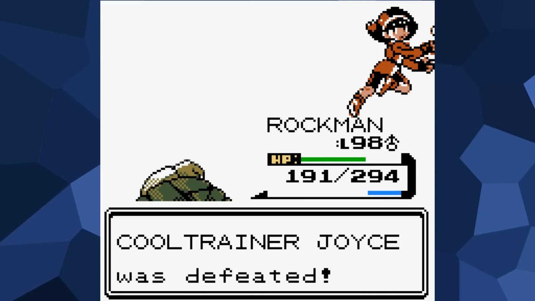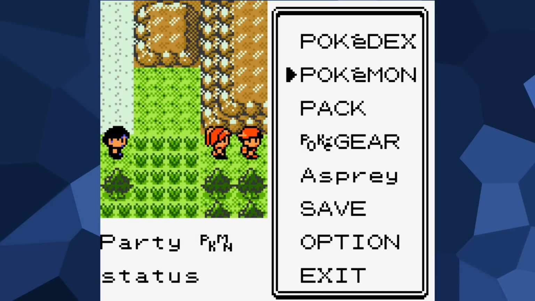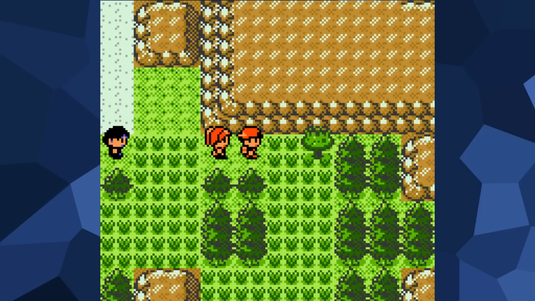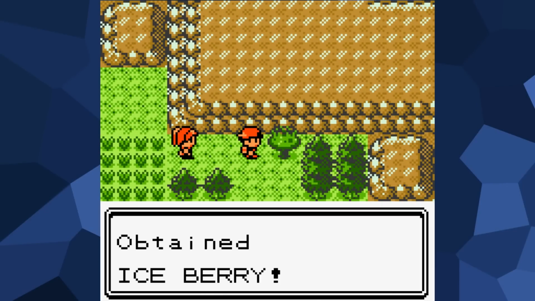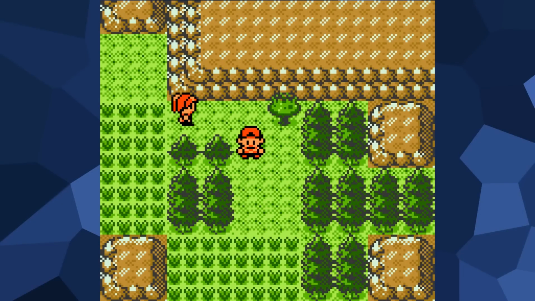Cool Trainer Joyce. No, I don't believe this. They're pretty bad. It's a fruit bearing tree. Hey, it's nice berry. A nice berry. Hey, look. Who needs repels? I am the repel now.